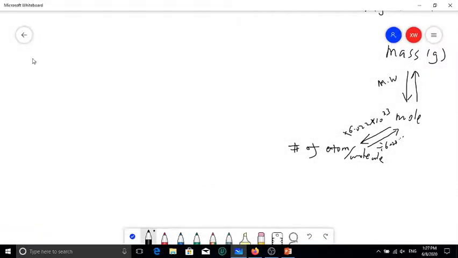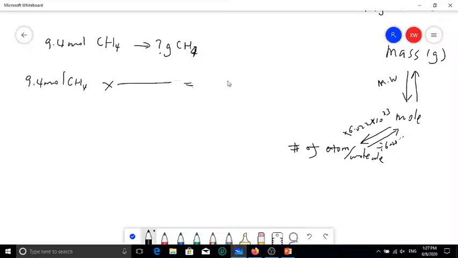Now, if you have 9.4 mole of this compound, which has a formula of CH4, and similarly we're looking for how many grams of CH4. Feel free to pause here, try it yourself. Alright, so this is obviously very, very similar to the question we just did. Going from mole to grams, looking at this flowchart. This flowchart also works for elements, not just compounds. So this is going to be just one step. 9.4 mole CH4, one step, and you will get grams.